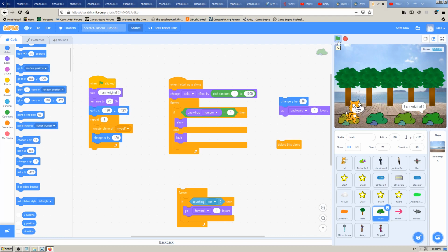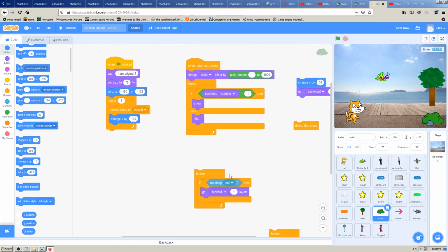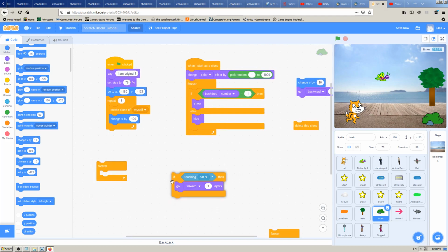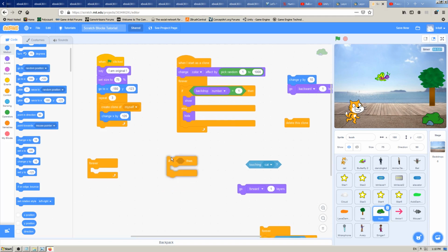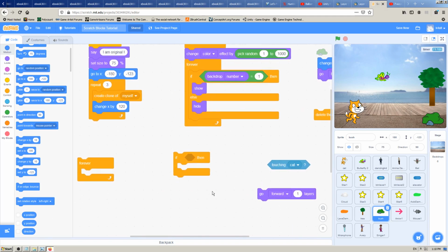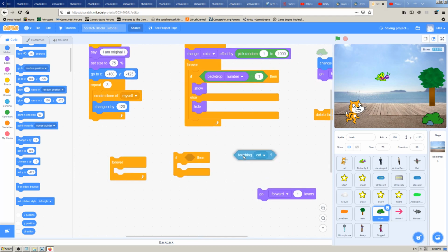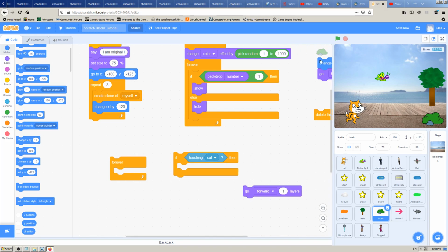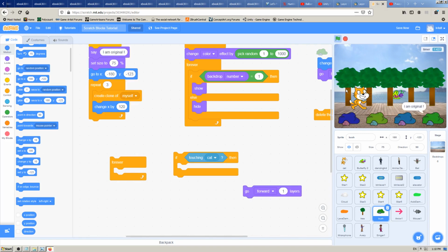We have just learned that with this go front and back layer. And we have used that before. I need to do what? I am going to ask the cat, I'm going to make Scratch ask the question: is the cat touching the bush? That's our problem. That's where our problem is made, right here. Like if I'm touching the bush, I am in front of it.